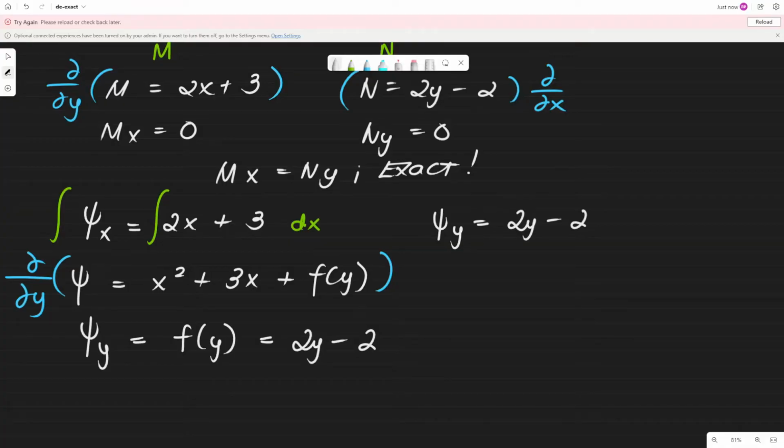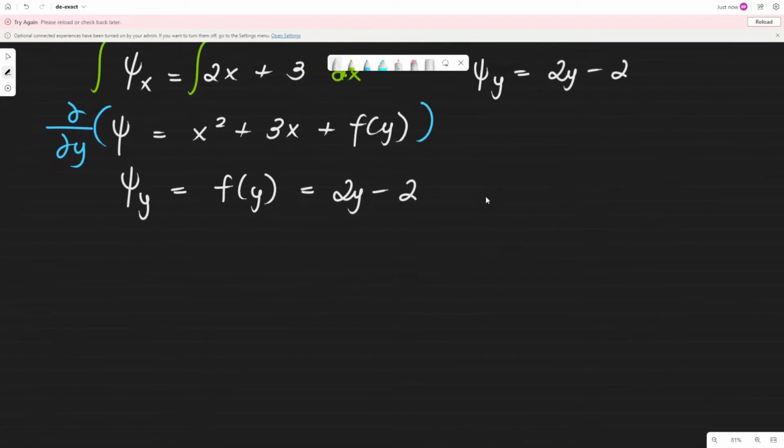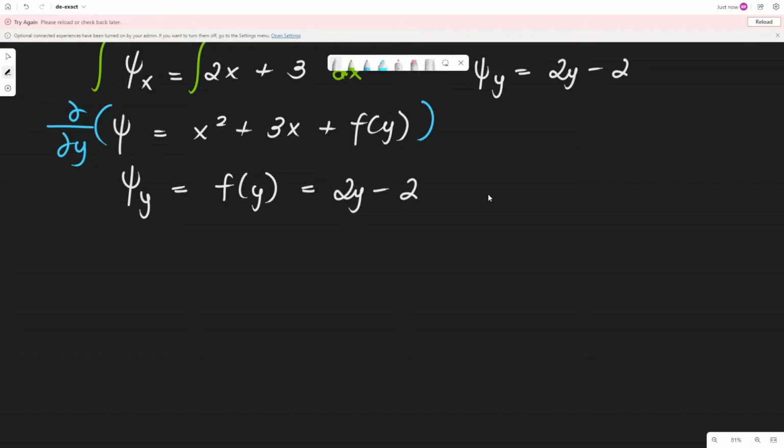Sir, okay lang ba kung walang makakancel? Yes. As long as we identify what's the value of f prime of y, so we can get 2y minus 2. So is there a need for us to get the antiderivative? Yes, kasi f prime of y to. So we need to get the antiderivative to get back to f of y, but this time in respect to y na, kasi nanggaling tayo ng partial y.